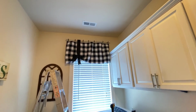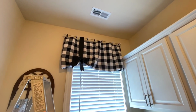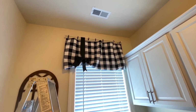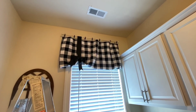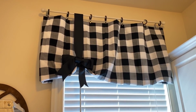So I wanted to give my curtains sort of a cute farmhouse feel. I know I was talking about boo-hooing farmhouse yesterday, but that was specifically just for Christmas. And the laundry room, this is a casual room, and I just thought farmhouse might be kind of cute in here. So anyway, I like this little detail of adding a bow.